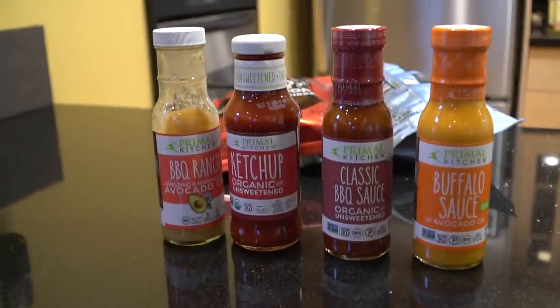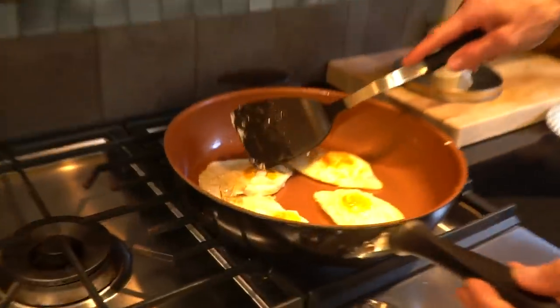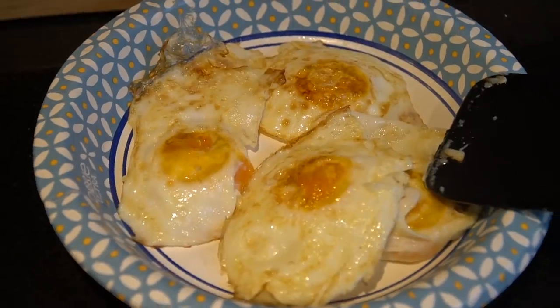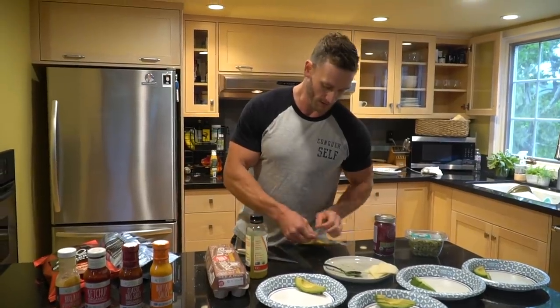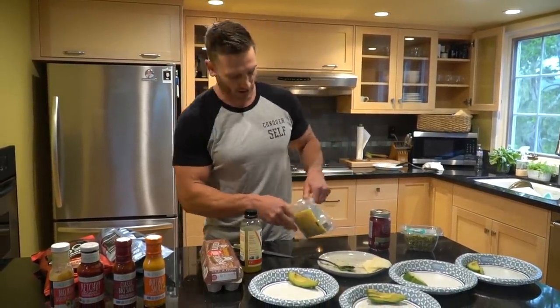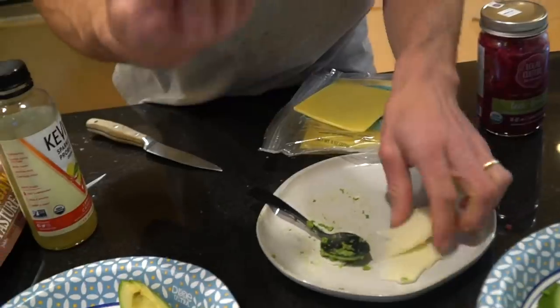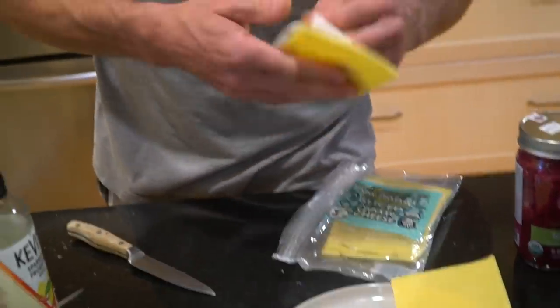These eggs look like they are just the way we like them — over medium, still a little bit runny but they hold their own. Trader Joe's has this really cool New Zealand grass-fed cheddar. If you're going to go for a regular cheese, try to go for a grass-fed grass-finished option. Kerrygold makes some other good cheeses too. I've sliced up some of the Pecorino Romano for some of the burgers, and for my wife and son I'm going to go with some sharp cheddar.